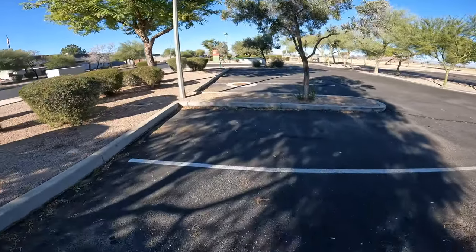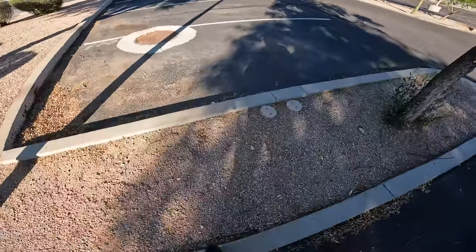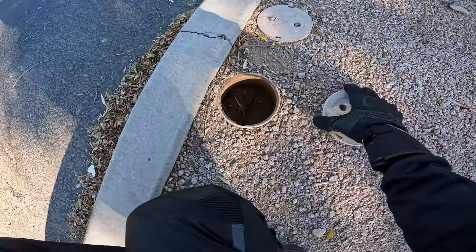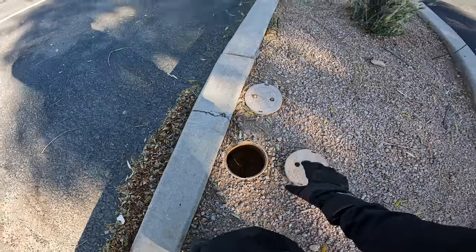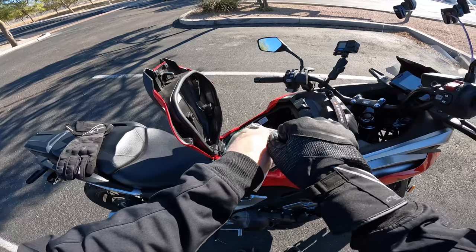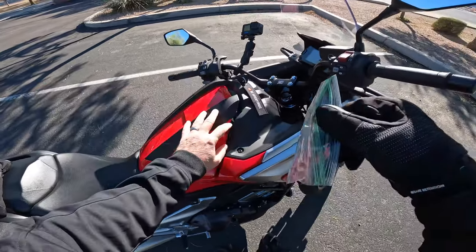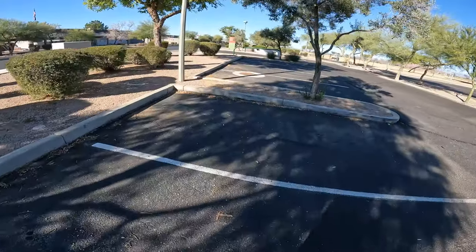Okay, one final thing I want to do is check if anybody picked up the key tag that I left in here. Yes, they did. Well, that's encouraging. Somebody got one of the KSSTUDIOS key tags. So I'm going to leave another one.